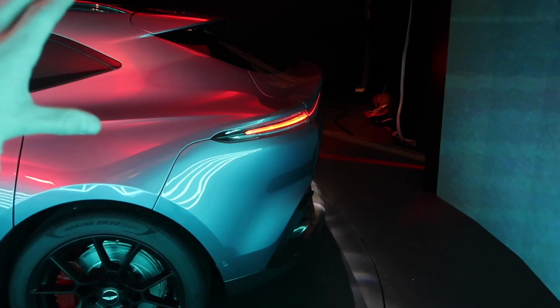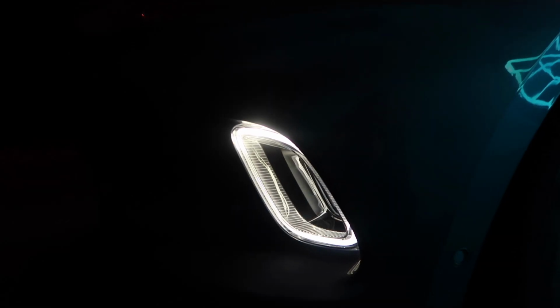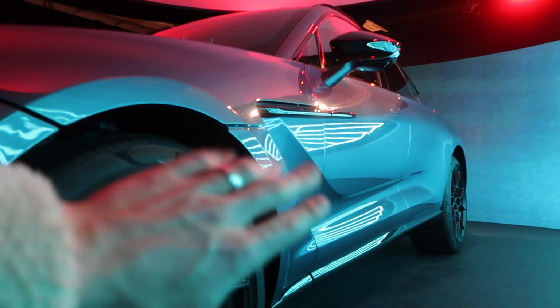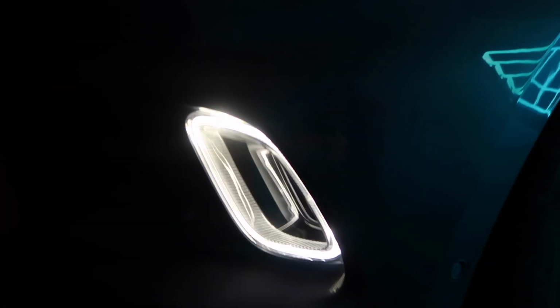So the car's kept this really lovely sport silhouette. It's got that sort of flick out as I have on the Vantage. At the front now on the vehicle, they've got some DLR, which is daylight running lights, and they've also got a hole that flows all the way through, and it goes straight through into the wheel arch, and then it will flow through and out the side of the vehicle to keep the aerodynamics, which I thought was very smart, very clever. Looks absolutely wicked as well.